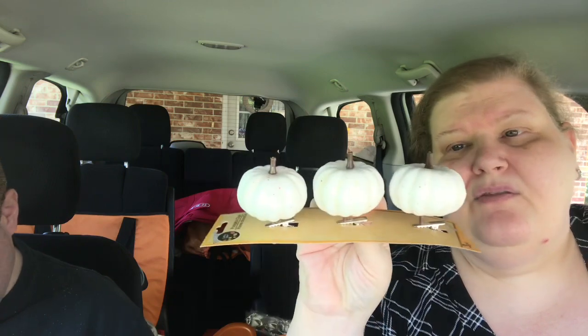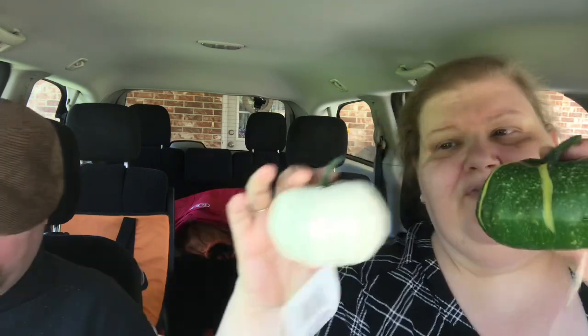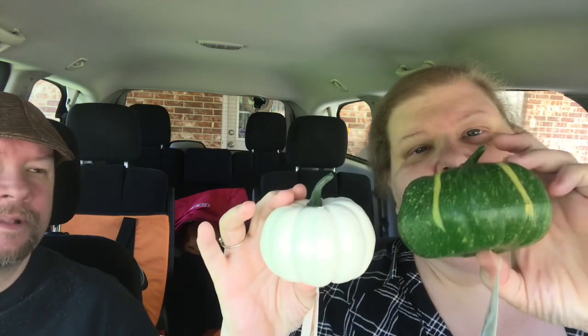I found white ones — I picked up two packs of the three pumpkins on little clips. They only had orange for like two weeks every time I went, so I finally found white ones! This is one of the other gourds I love — you can see it's a different shape than the round one. I got a white one and a green one, different shapes. These two with the orange one create a little vignette — you should decorate in odd numbers!